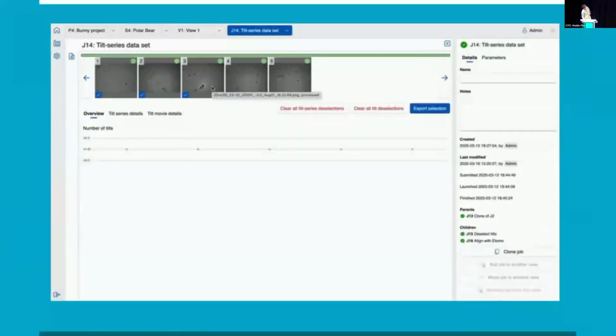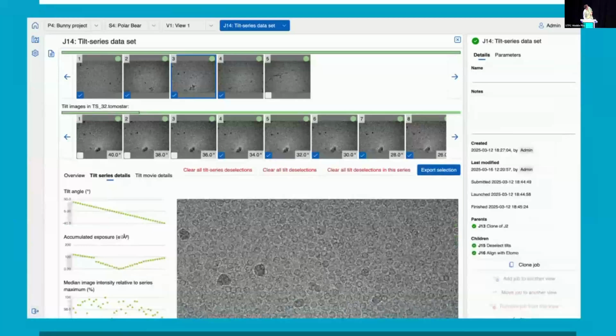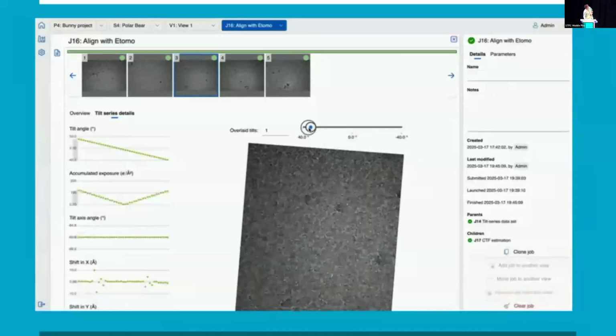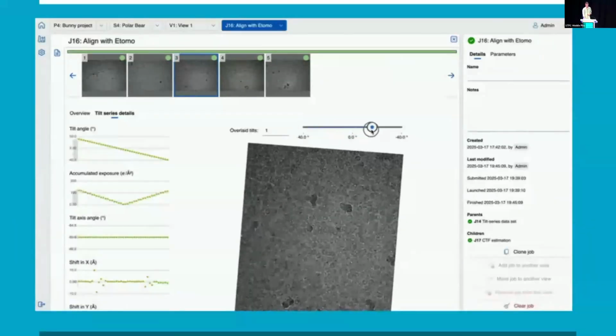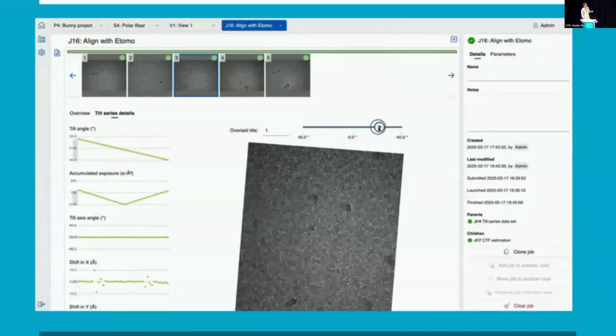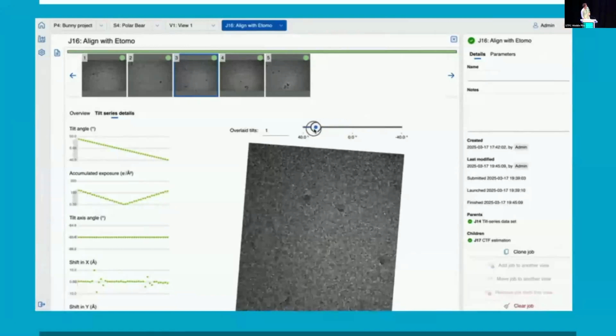We also have visualization things involved for tilt series. If you just want to quickly see how your tilt series looks, you can just hover over at the top there. If you want to look in a bit more detail, you can drop into any images, select, deselect things. All of this is very fun. You can even preview your tilt series alignments if you do a tilt series alignment job. So it's a live rendering of that aligned tilt series there.